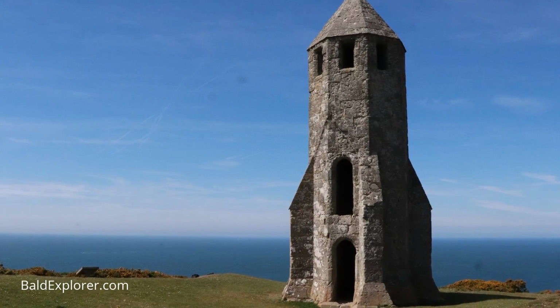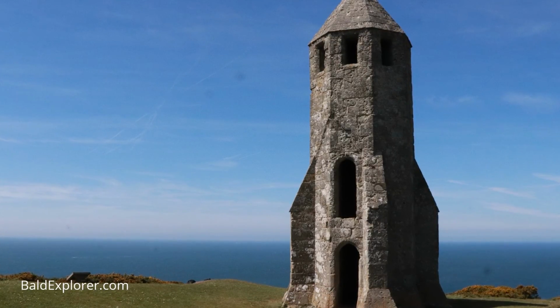Yes, it is. Unfortunately, Henry VIII worked his hell upon the monasteries, and before that, monks would actually live up here. When they thought it was needed as a lighthouse, up they'd go, up the tower, and light the lighthouse. But once they weren't living here anymore, there was nobody to light it. And so it stopped really being a lighthouse then. And the rest of the church was plundered.